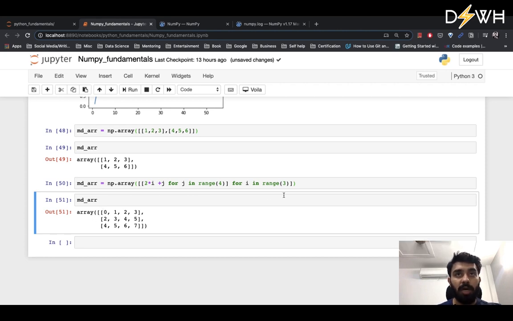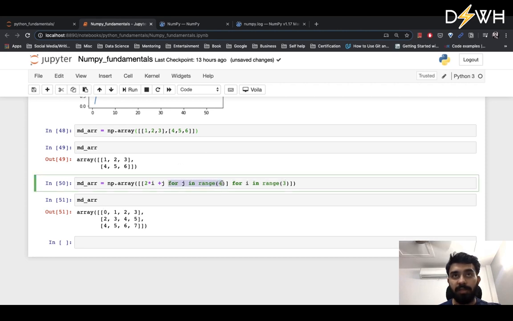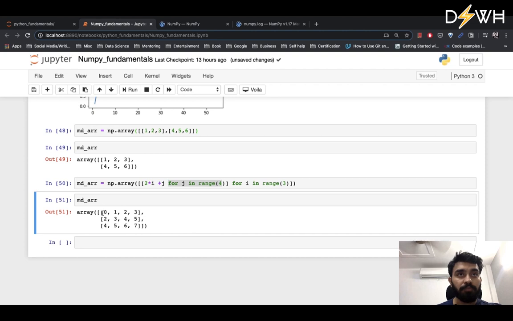The rows come from the outer loop, which is this, and the columns are due to the inner loop, which is this. Now to calculate any particular element, all I need to know is the row number and the column number. For this one, the row index is 1 and the column index is also 1. So 2 * 1 is 2, plus 1 is 3. So I have the element in this particular format. So that's another way of multidimensional array creation.